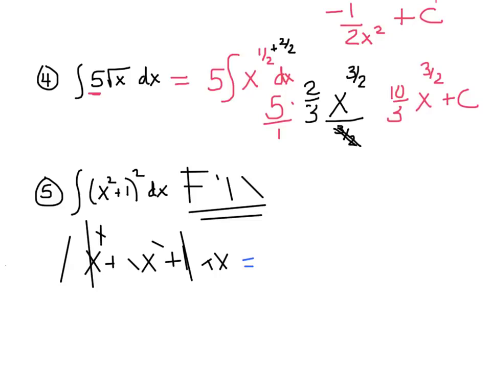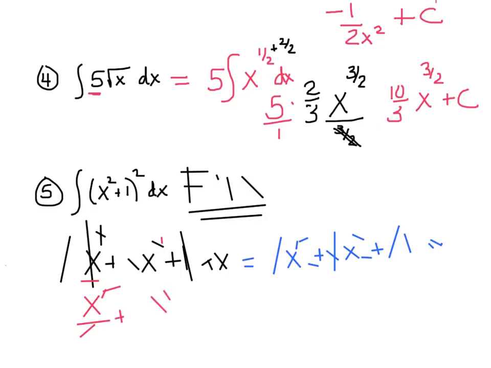If you really want, you could split each of these up. It's not necessary, but if you wanted to, you could say it's the integral of x to the 4th plus the integral, I could pull that 2 out, x squared, plus the integral of 1 dx. And obviously all those get dx's. But you can just integrate each one as you go. So I'm going to say this is x to the 5th over 5, plus when I add 1, I'm going to get x to the 3rd over 3, and that's still times 2, plus, who do you take the derivative of to get 1? Well, that's just plain old x plus c.